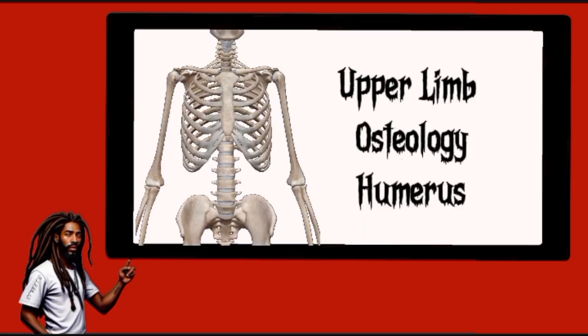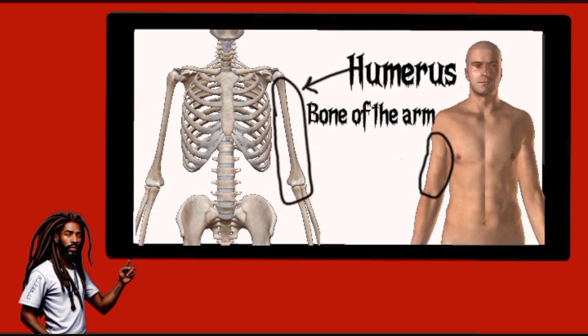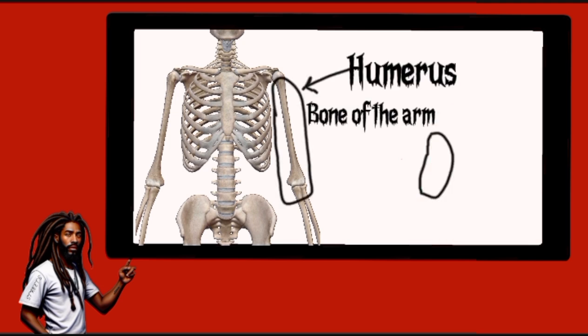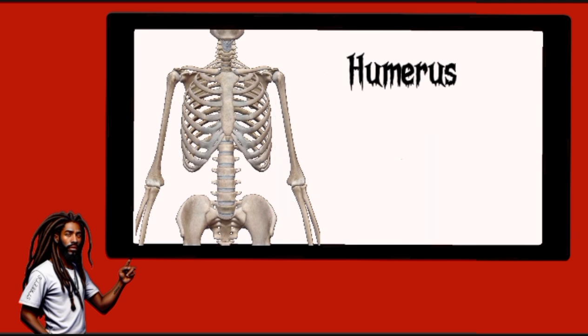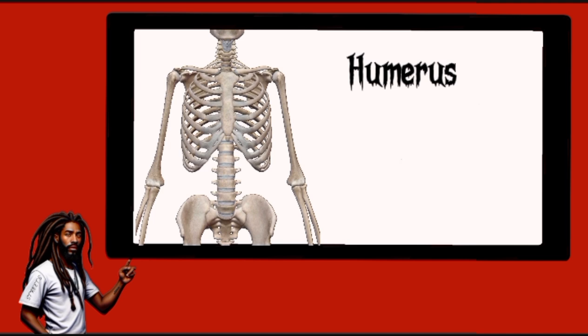Our today topic na humerus bone. Humerus bone na im be the bone of arm region. You dey see am for your screen for those of you wey no know wetin be arm region before. And this arm bone wey dey call humerus na im be the longest bone and the strongest bone for the upper limb region. Now that is about that for just general description. Let's move to the parts of this bone.